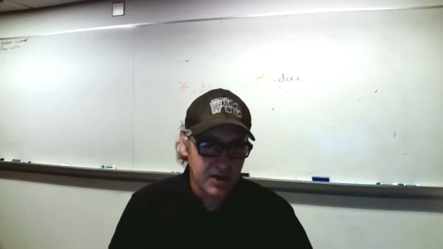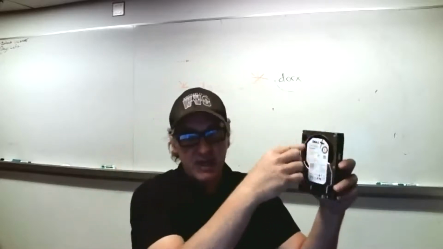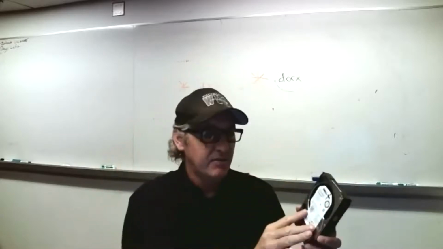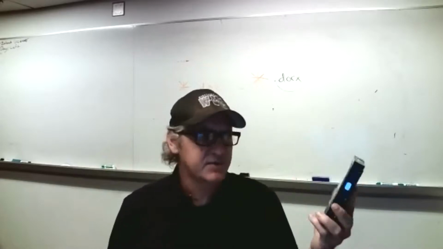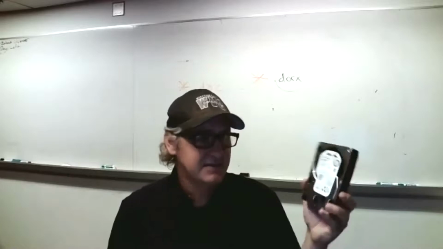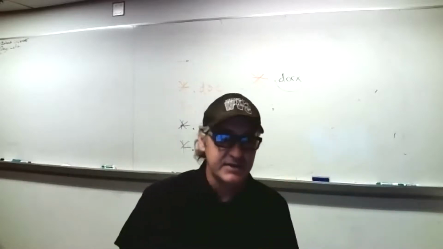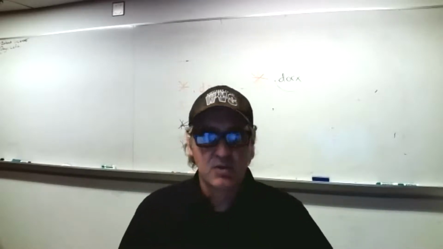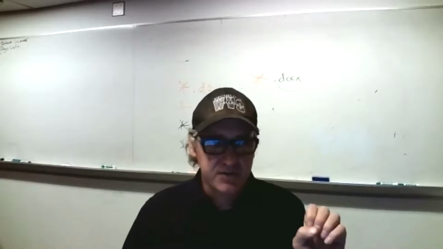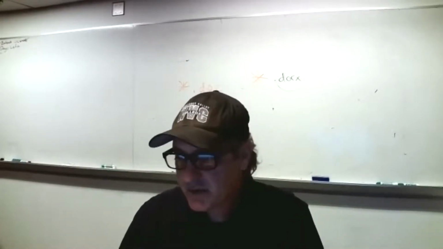So the traditional hard drives are mechanical in nature. I've got some of them with the lids off and you can see the platters in here actually rotate. They rotate pretty fast, 5,400, 7,200 RPMs or even more. That's pretty darn fast for rotational speed, but it's still a moving mechanical device, whereas a solid state drive is more like RAM. It doesn't have any moving parts. It's just writing electrical signals directly to memory.